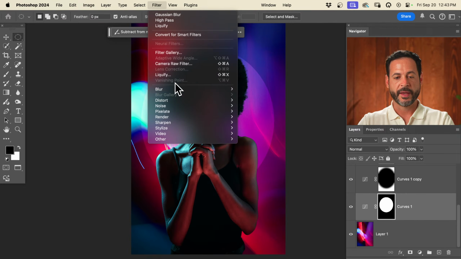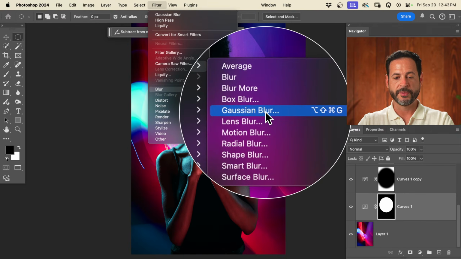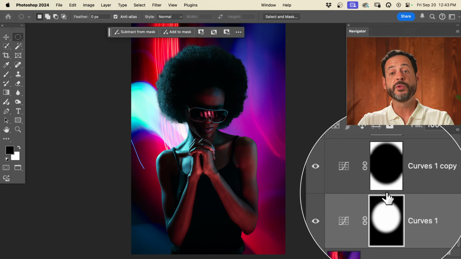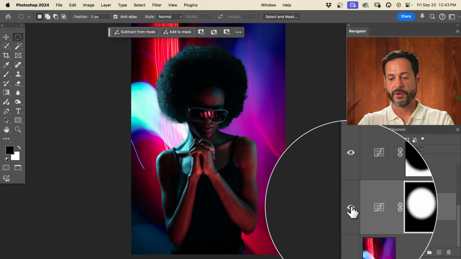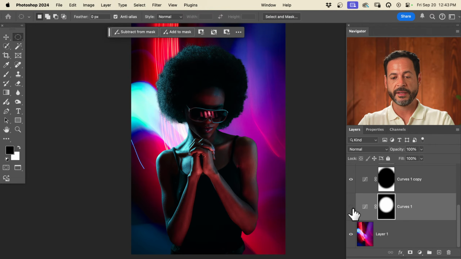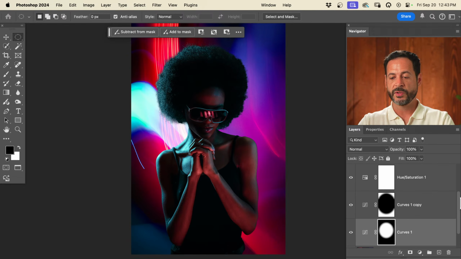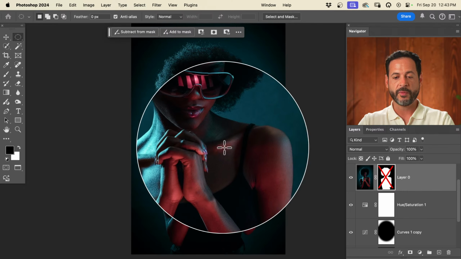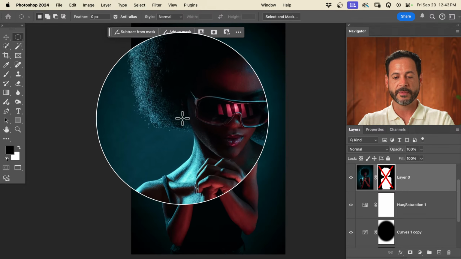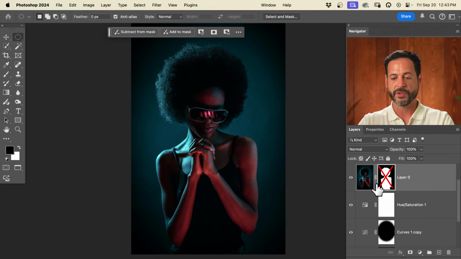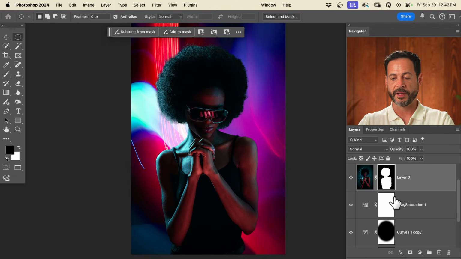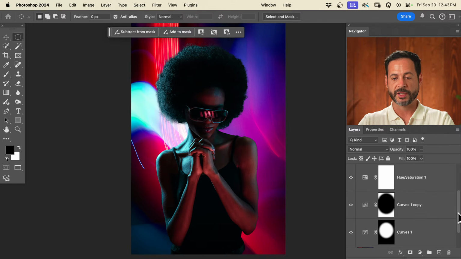And then let's just do a blur as well. So Filter, and we're gonna go to Blur, and I'm gonna go to Gaussian Blur. Okay, just like we did before. So I basically have two curves adjustment layers here, okay? One of them is making the inside bright, and one of them is making the outside dark. Because if I hold Shift and click on the layer mask for the original, I kind of wanted to get the lighting to match more or less to this original, where it had bright on the inside and dark on the outside. So I kind of wanted to do that with my adjustment layers.